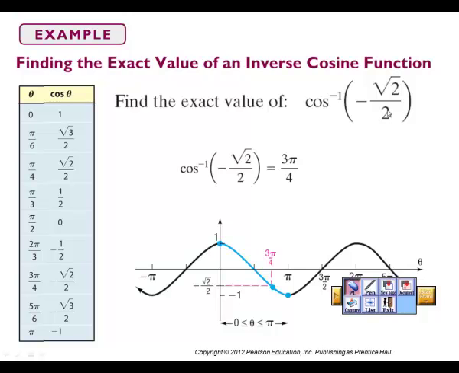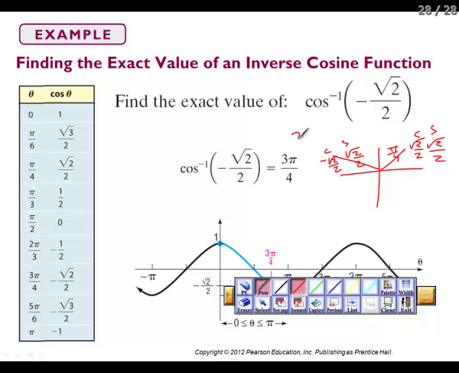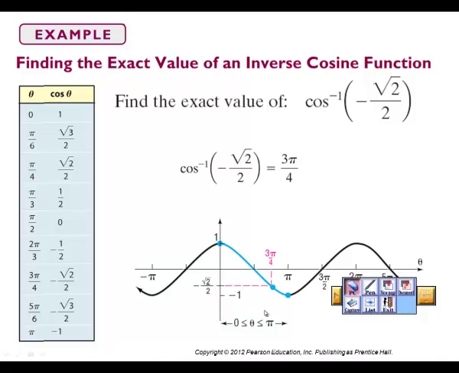So another way to look at this is on the unit circle. If square root 2 over 2 and square root 2 over 2 for cosine and sine is pi over 4, then you have to have a negative square root 2 over 2, positive square root 2 over 2 for cosine and sine in quadrant 2. Well, this would have to be 3 pi over 4 here to get that angle. And so that's why the answer is 3 pi over 4. Alright.